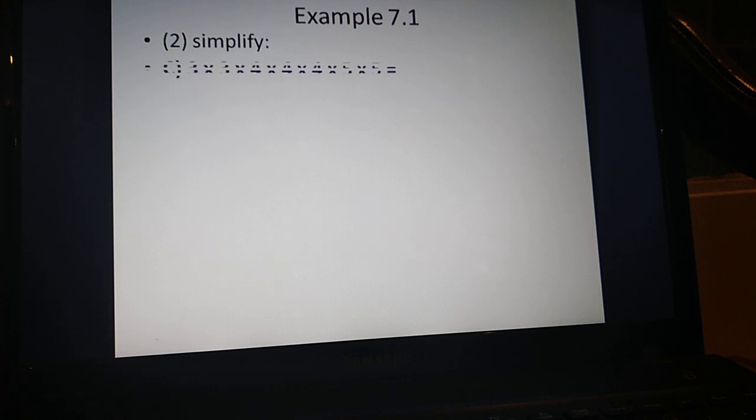When I say simplify, I mean that I will have a long formula, such as this one, and I want to make it simpler or shorter. So instead of writing all of this, I can use indices to make it shorter. This 3 by 3 can be rewritten as 3 to the power 2. The 4 to the power 3 can be written instead of 4 by 4 by 4. And instead of 5 times 5, I can write 5 to the power 2. This is shorter and this is simpler, and you don't need to calculate the value of this because the question wants you to just simplify.